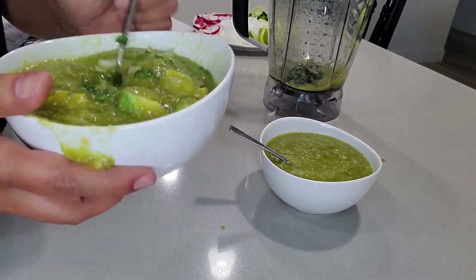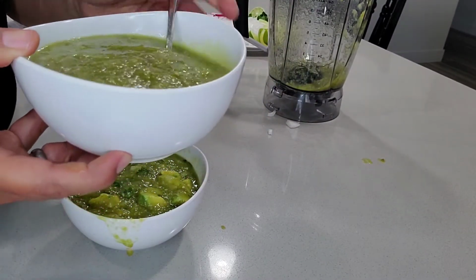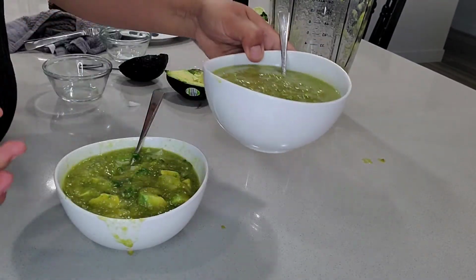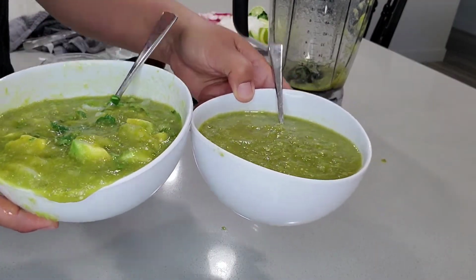So we made this salsa and this salsa, both of them at the same time. So if somebody doesn't like avocado or onion, you have options for your dish. Delicious.